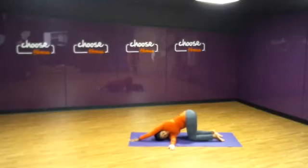Breathing deeply. Feel into the twist and the side stretch in the body. Deep breath. Try to deepen the inhalation, lengthen the exhalation as much as you can. If you like, here is another option.